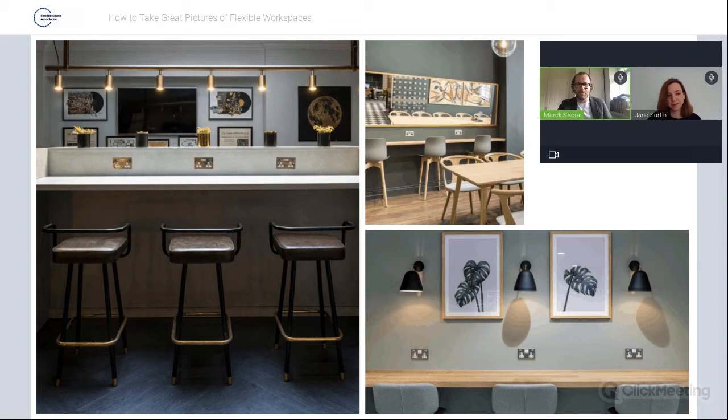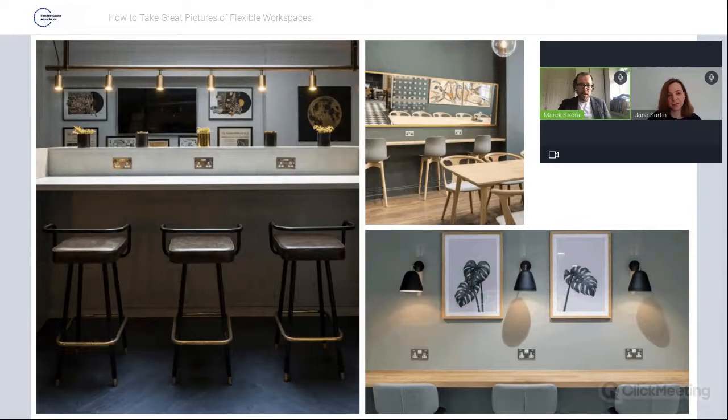For electrical sockets, we make sure all switches are off so they are uniform across the frames — it's a tiny detail, but I think it's important. For lighting, it's best if all lights are on across the frame, so even if you look into the furthest room, it should be lit. Sometimes in offices you have motion sensors, so you have to virtually visit every single meeting room to trigger the light on, come back to your camera, take the photo, and then they go off again because they last only two or three minutes.